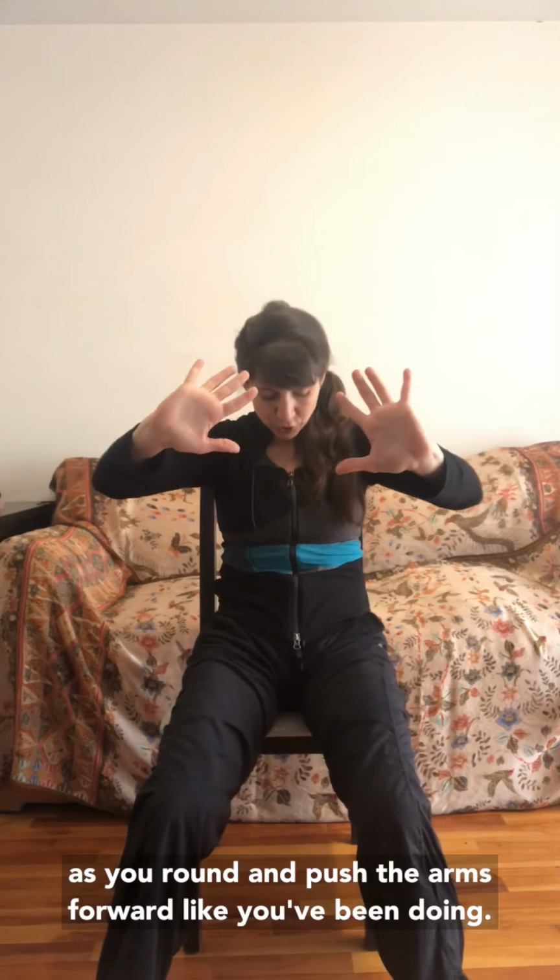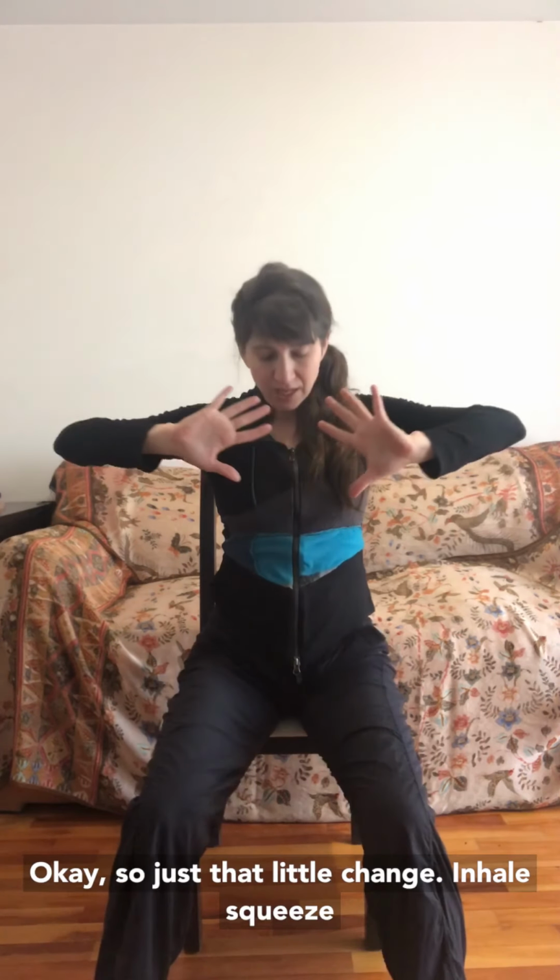We're going to inhale as they squeeze together, push your hands out to the sides of the room like you're pushing into the walls. And then exhaling as you round and push the arms forward like you've been doing. Okay, so just that little change. Inhale, squeeze your shoulder blades together, push your arms out to the sides. Exhaling, rounding, pulling your shoulder blades apart.